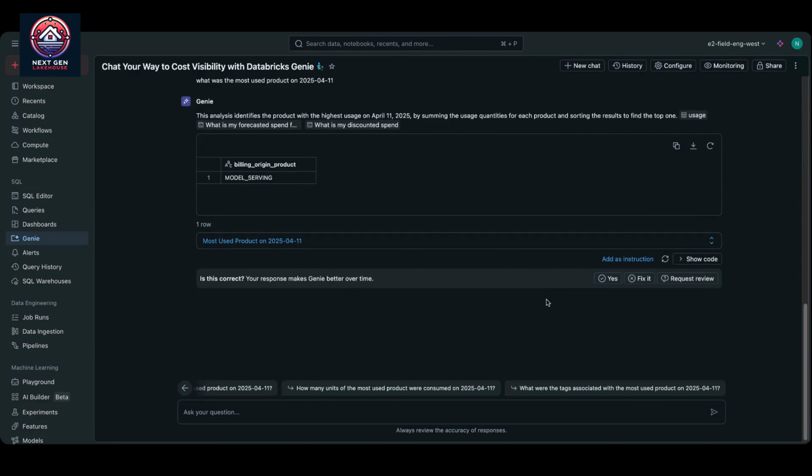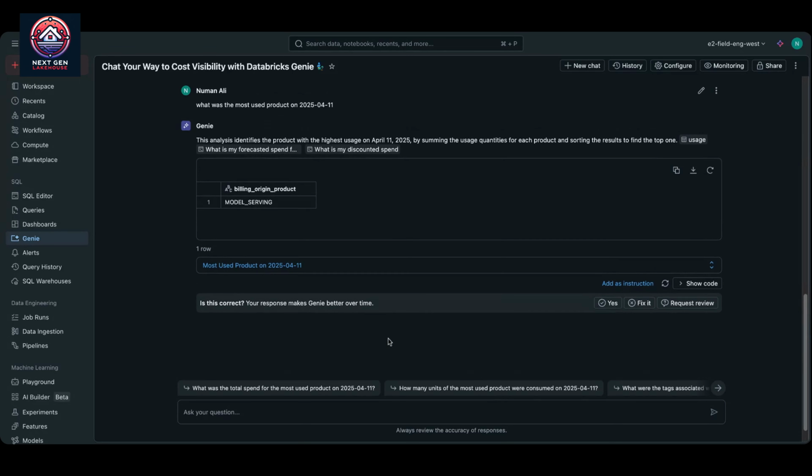And are those follow-ups questions you already inserted in the instructions, or is Genie finding the context based on the data? It's Genie finding the context based on my chat and based on the data, and suggesting me the follow-up question.